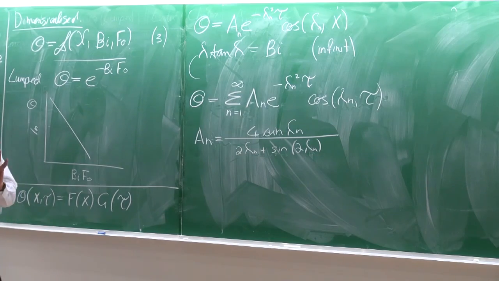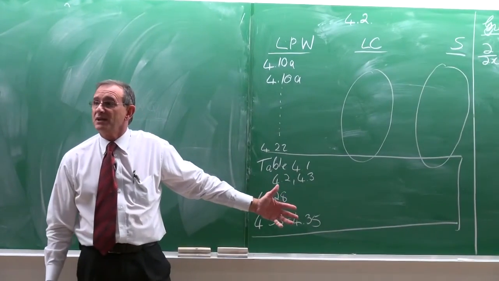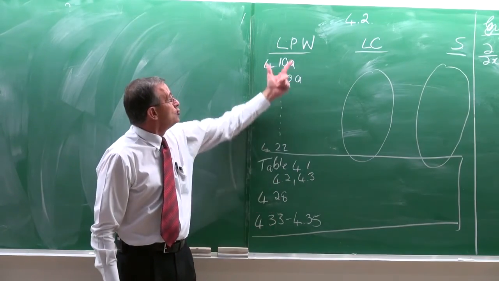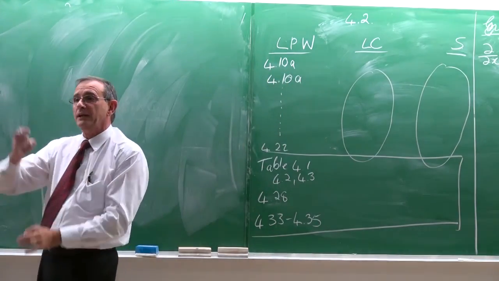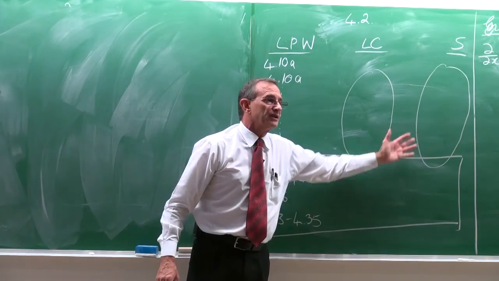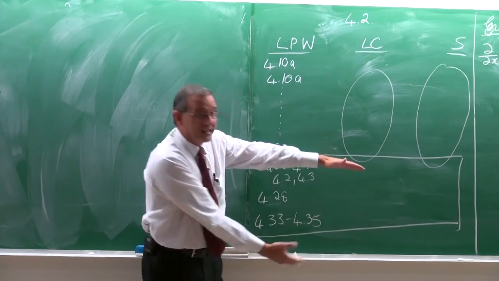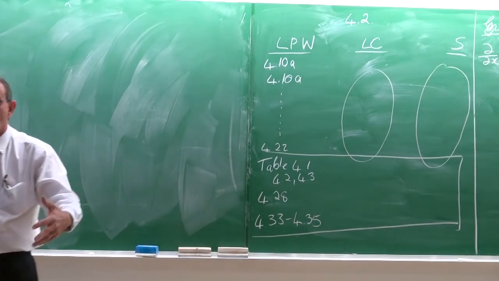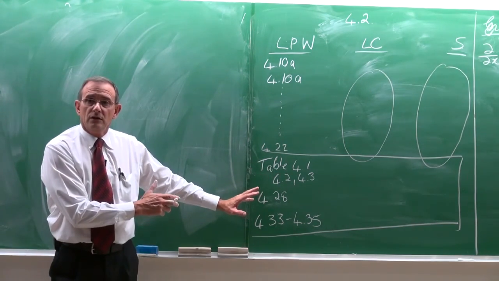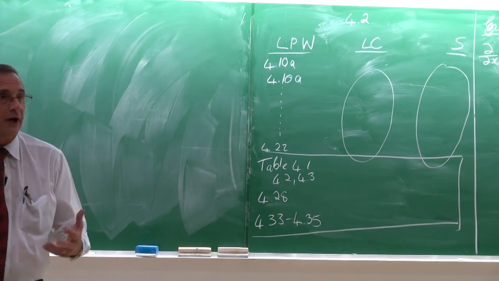Now remember, if we just go back to the schematic of what is happening in paragraph 4.2, what we've done now is we've derived a solution for the large plane wall, and that is the solution. The one for the cylinder and the sphere is not given in the textbook. You can get it somewhere else in literature if you're interested. But the results are then summarized in a table and in graphs. And with the next lecture, I'm going to go into detail on these results, and with examples, I'm going to show you how they are being applied.